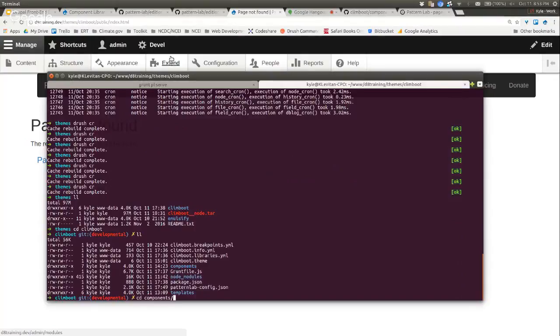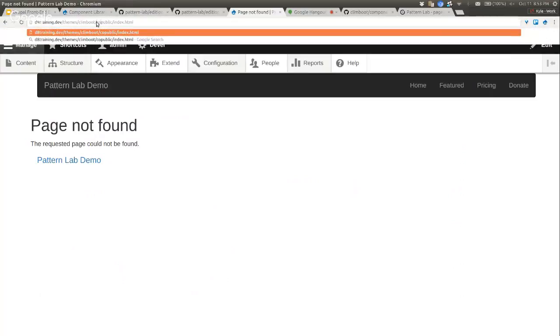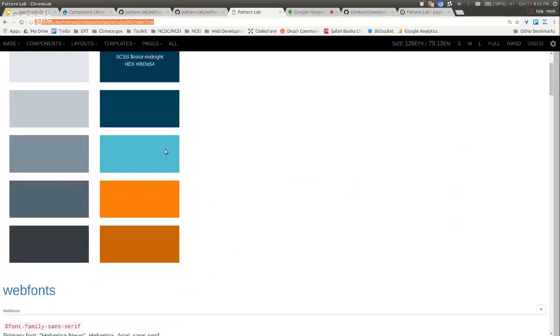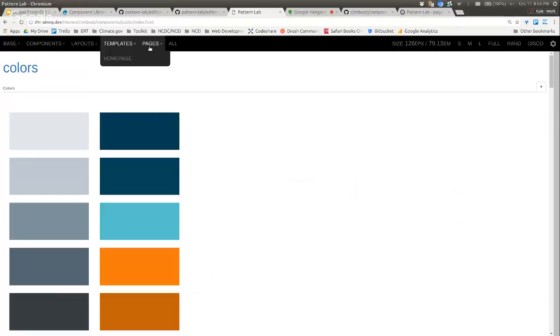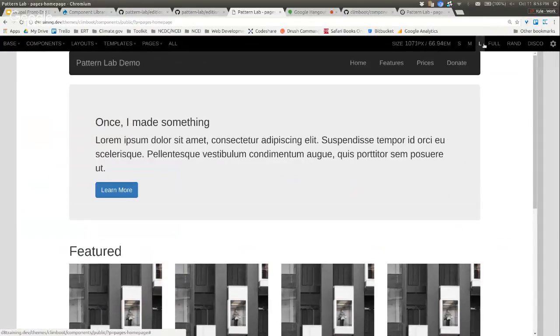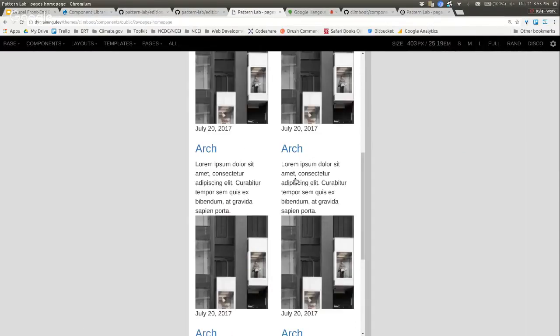Oh, components, I was missing that. So you could send this to your client or your user, whoever, and this is where you could basically demo your stuff. They could come here, see the homepage, and be like, oh cool, it's looking great. I like how it's responsive. I like this particular functionality.